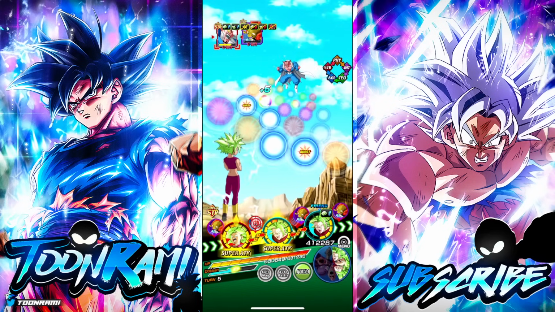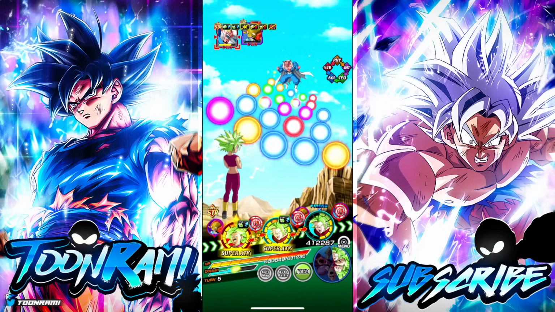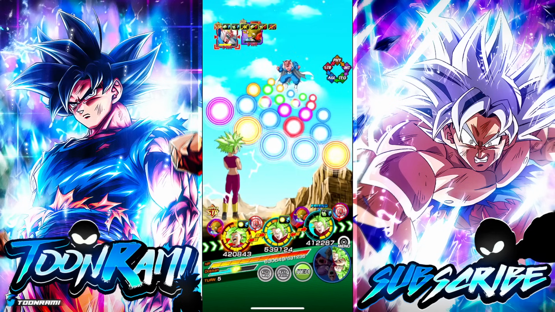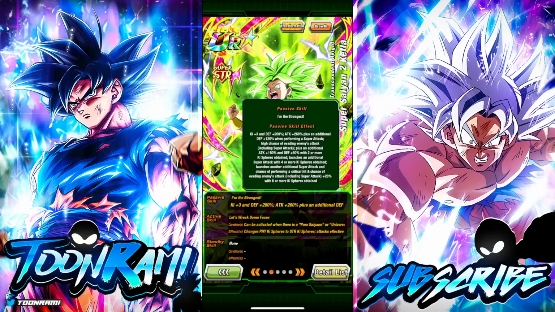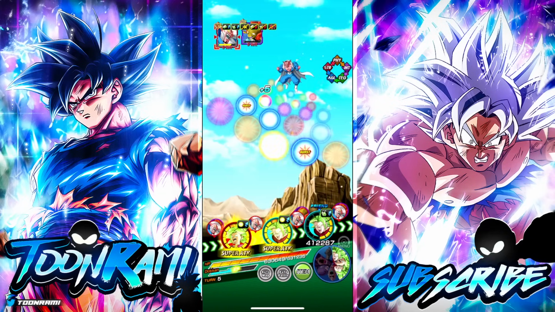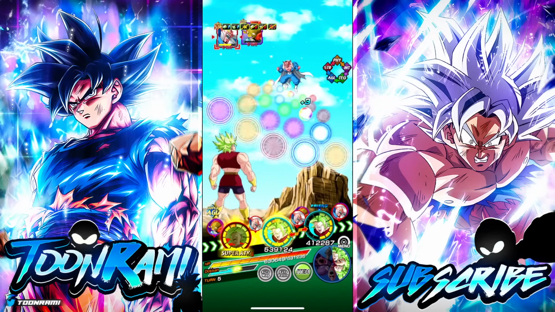I kind of want to see how much damage Kefla could do. Oh, man. I can't give Kefla enough orbs. I can only give Kefla 5. 6 gives us an additional super attack. All right, fine. We'll just go with this. So let's see how much damage Kefla can do against the Bura. And then we'll do this.